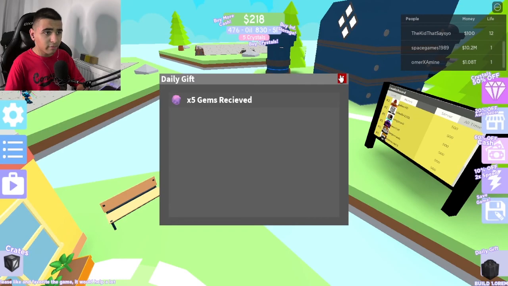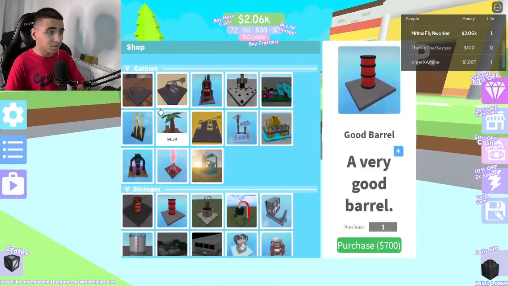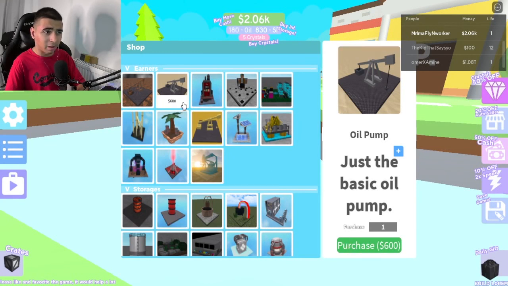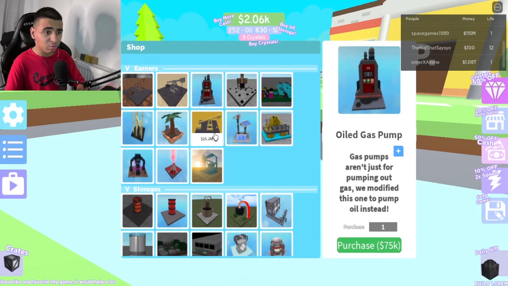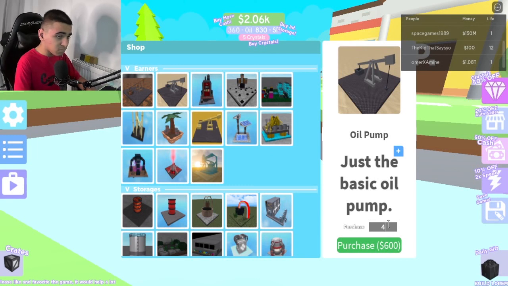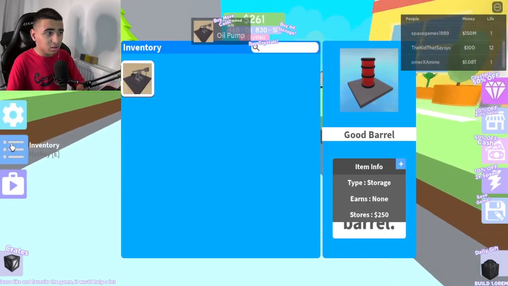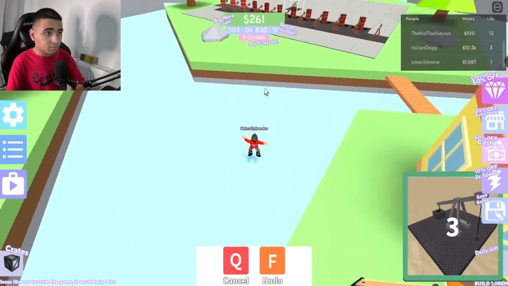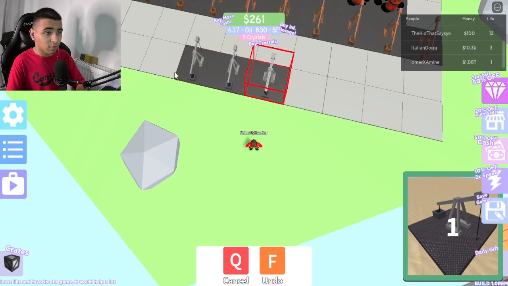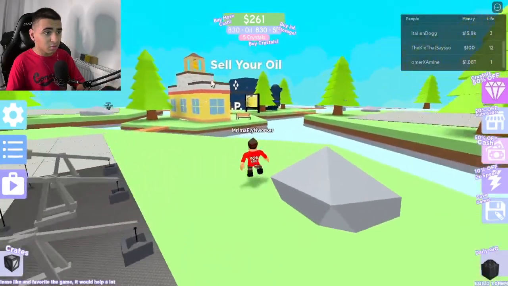Daily gift, 5 gems, appreciate it. 75,000 for the next oil pump, holy moly. Oh, that's a gas pump, wow, okay. Great, okay, we can buy 3, because I want to see how much you get from this thing filled. 1, 2, 3. Yeah. Because I want to crank this to the max.